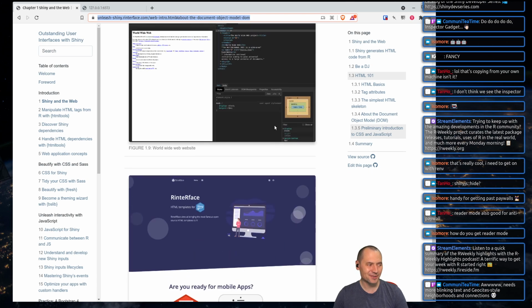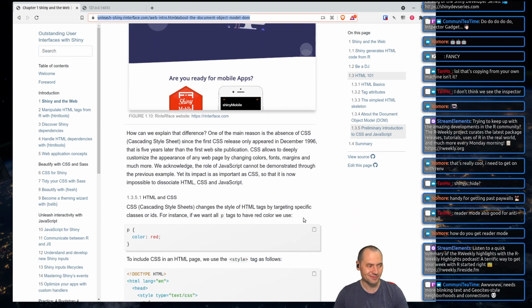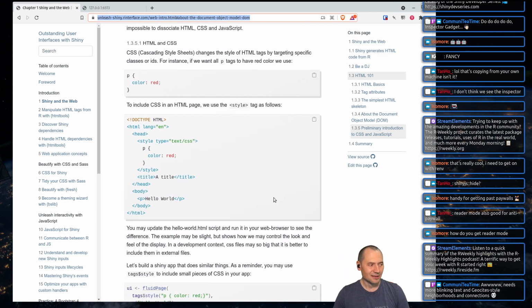And look at the difference between this basic thing and what David does with the R interface landing page. I mean, geez, we've come a long way. But it is all about CSS. So the key here is that if you want something like red text in your app, you can do a style for it.